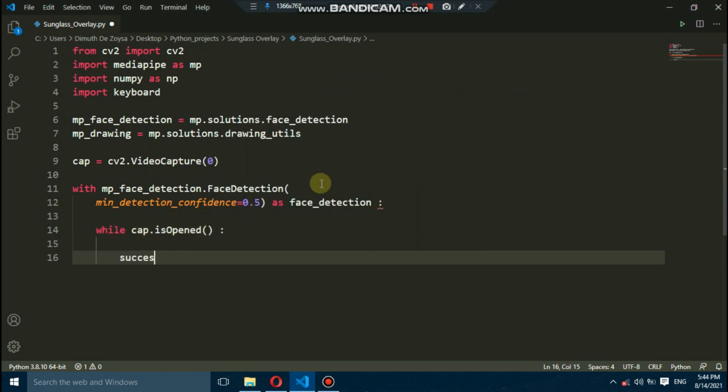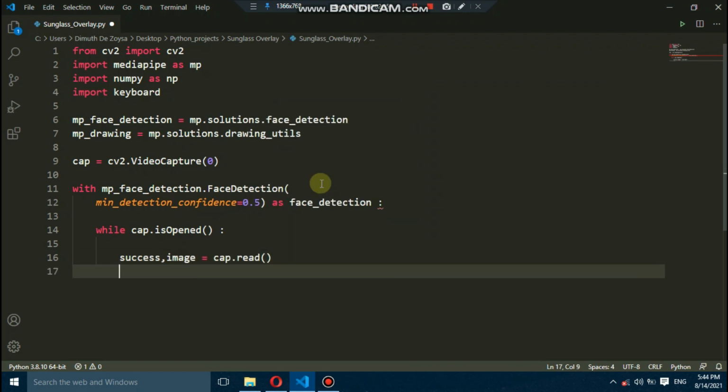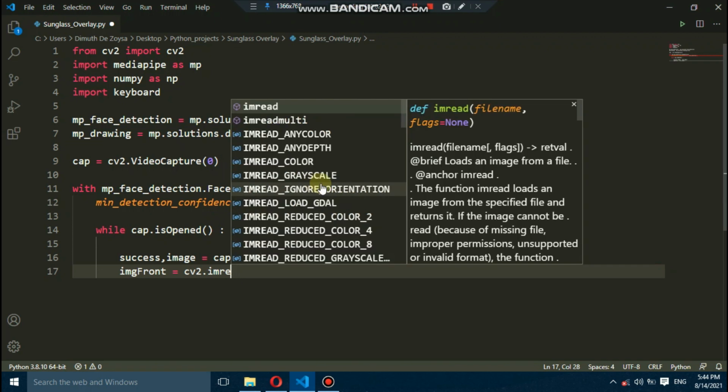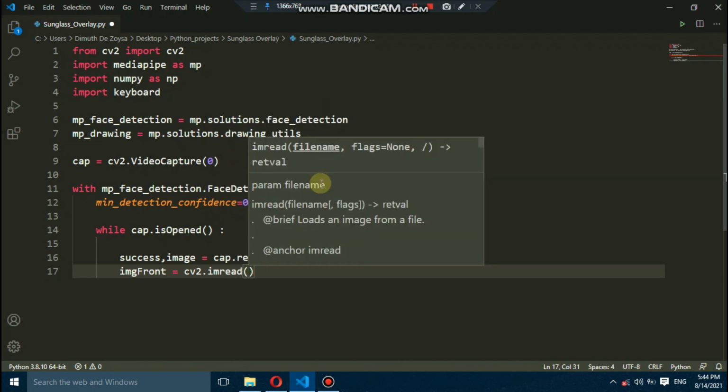Then I take the webcam frame into a variable called image. Also, I put my sunglass image into a variable called img_front.